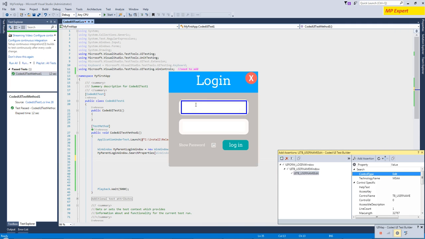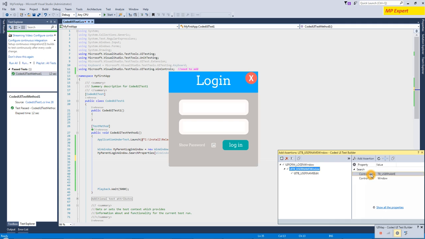These WinEdits are contained in some kind of window, whose control type is window, but this control type is edit. So we always have to give this container name. Let's do that.